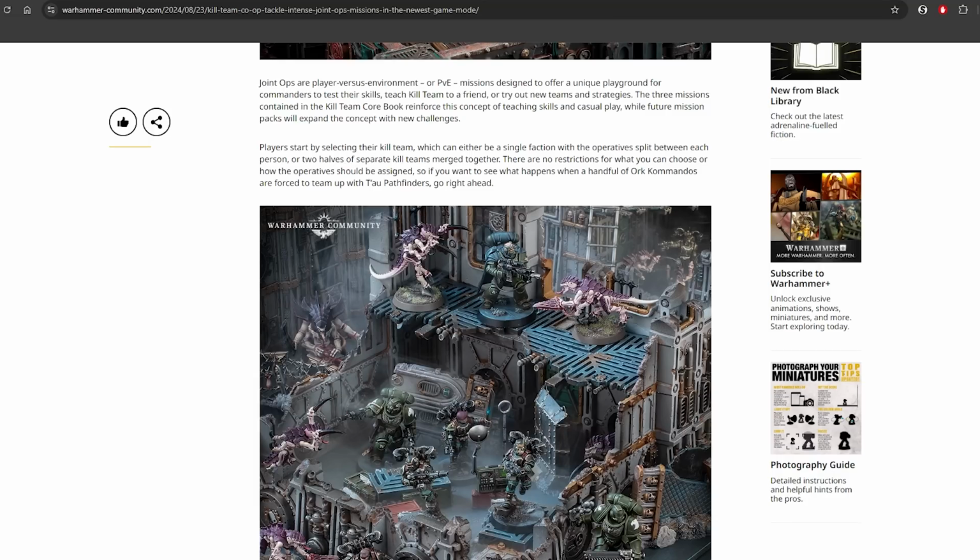They mentioned that there are 3 missions in the core rulebook that cover casual play and more narrative play, I guess. But they also mentioned that there are going to be more expansions to solo and co-op mode in the future. So this might be 3 mission packs, or maybe it might come in the Kill Team Hivestorm book. So maybe with every expansion we get more solo and co-op missions, which would be pretty nice.